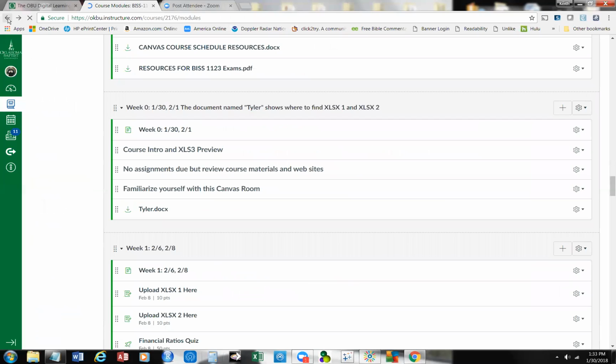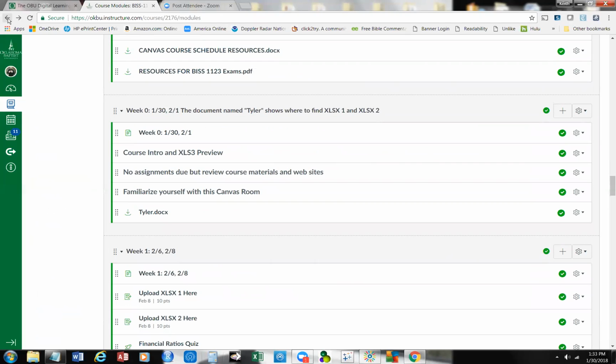When you go look at case number 4 in the Solvent textbook, you're going to see they show you how to compute those different financial ratios, why they're important, etc. And we'll cover that. But with the exam coming up, you'll want to do that. Now remember, these exams are open book, open note, okay? And you can take them at any time you want. So I hope that answered your question.